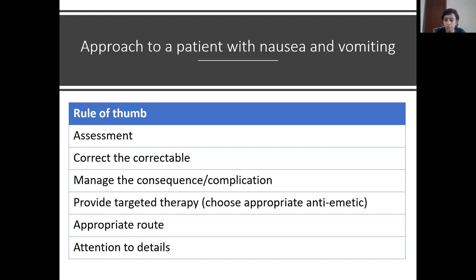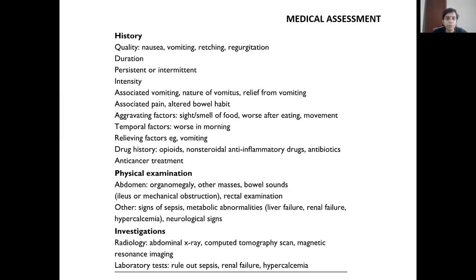But that is really important because he had black colored vomitus. They were confused when I asked, is it black or red or something. They were not sure because he was just going to the toilet and vomiting and coming back. No one used to assess what it is. So, like any other symptom, take a proper, very, very detailed history.